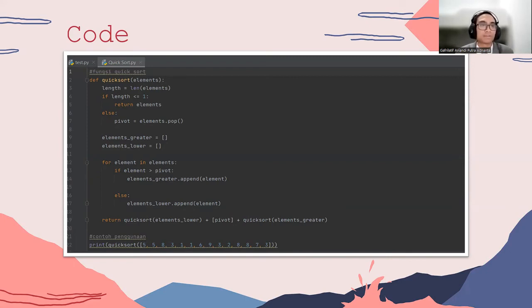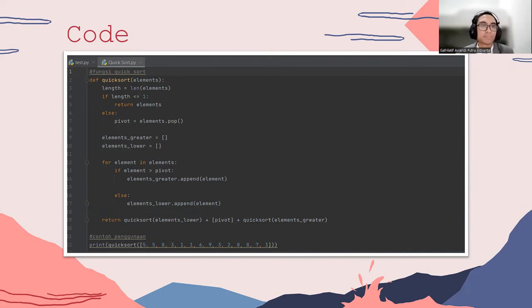If the length is less than or equal to 1, then we return elements, else pivot is equal to elements.pop. Here we determine the pivot for our quicksort, and elements.pop means that we are taking the last number from the list.